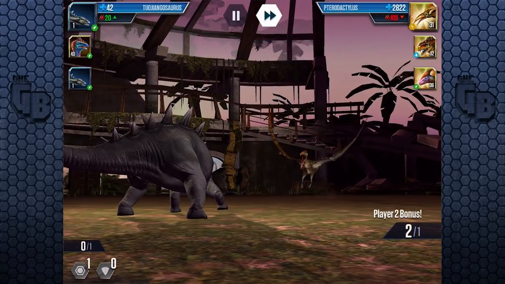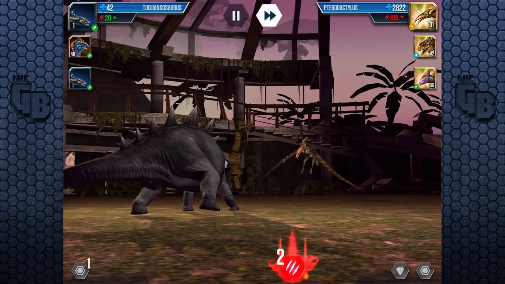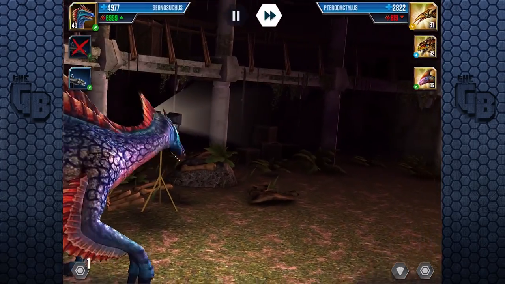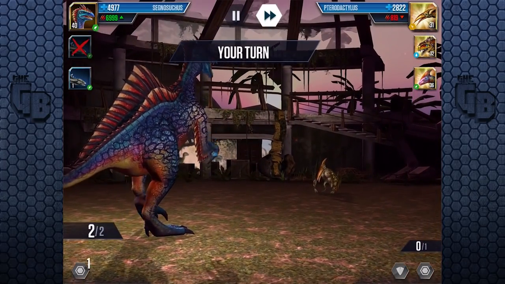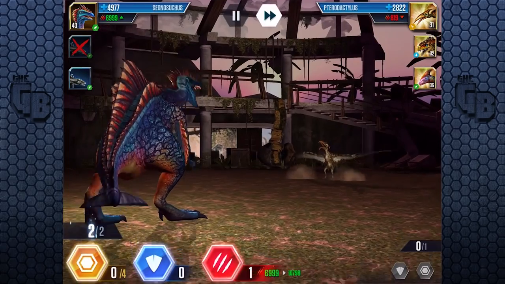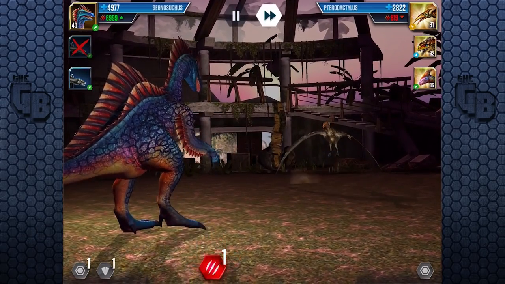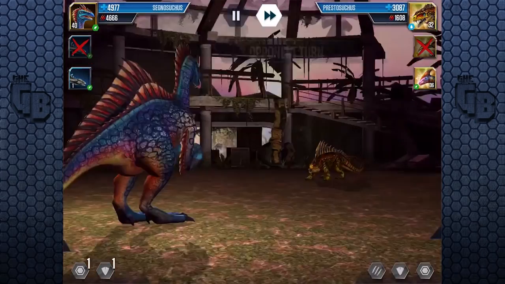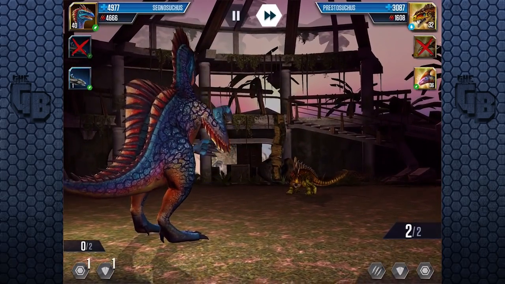Pterodactylus dies in one hit. Postosuchus dies in one hit. And a Patasaur dies in two hits. So, I mean, I wish I had Olympia. Olympia would have been really good to have had here, but I only have it level 30, I think. And I kind of want to save, like, I've seen Proceratosaurus level 40.